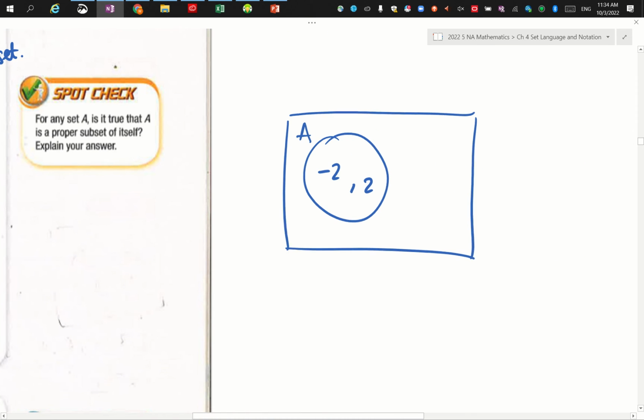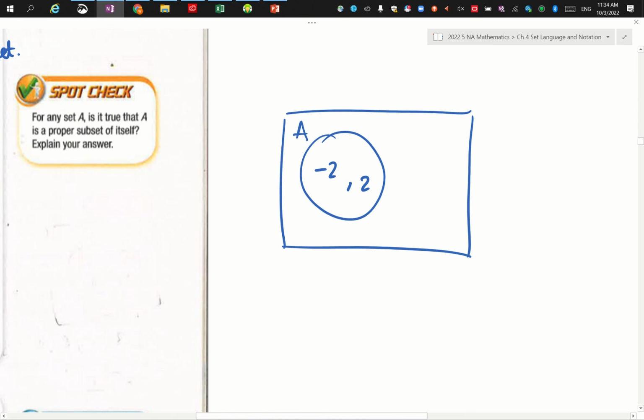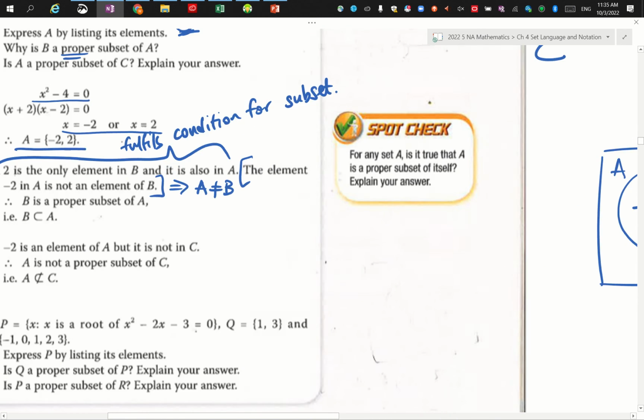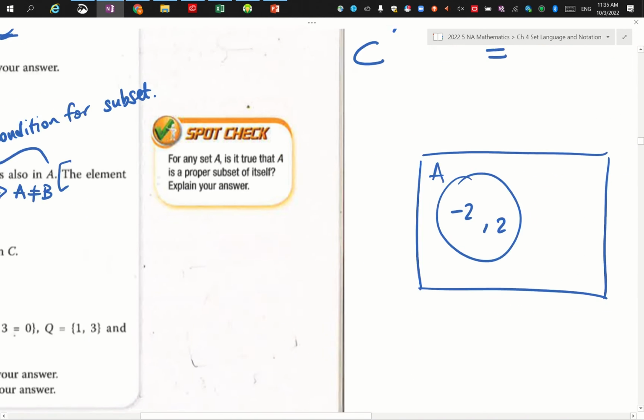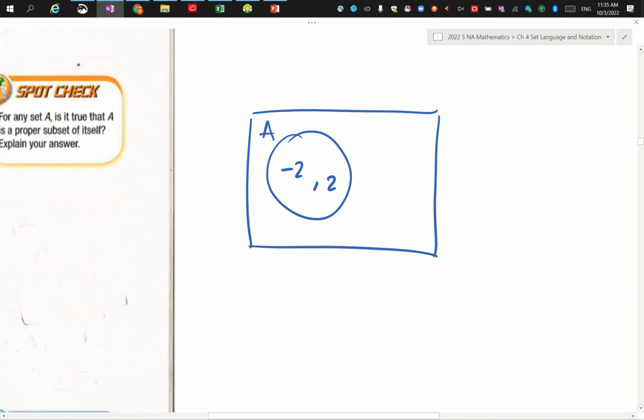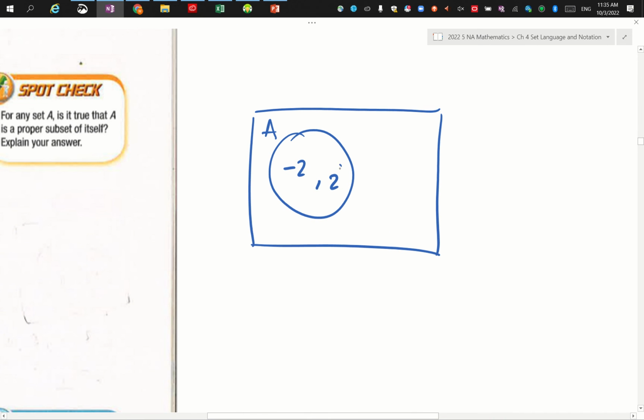Where should I draw my set B? I'm drawing a Venn diagram. Have you ever seen Venn diagrams like this before? No? Okay. Basically, this big circle represents a set, and it is called set A. This set has two elements inside, negative 2 and 2. You can see that? And then there is another set called B. Set B has one element only. It is 2. Has 2 already appeared in this diagram? Yes, right? This one over here.